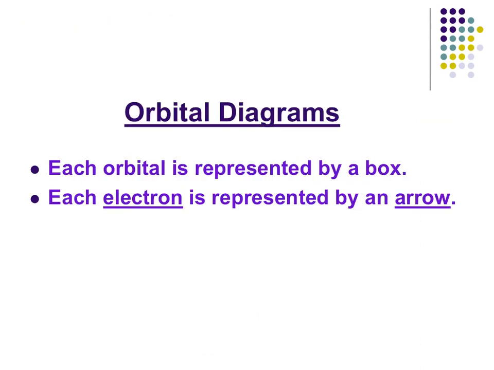The last thing we're going to look at today is something called an orbital diagram. This is very similar to an electron configuration in the sense that the ordering is the same, but instead of grouping all 3p orbitals in one just by writing 3p6, we're going to break that down and represent each of the separate orbitals as a box. Then we're going to place each electron in that box as an arrow. Here's where Pauli's exclusion principle and Hund's rule really play a role, because we want to make sure that we're spreading the electrons out evenly within each box set and that we're never putting 2 electrons in the same box facing the same direction.